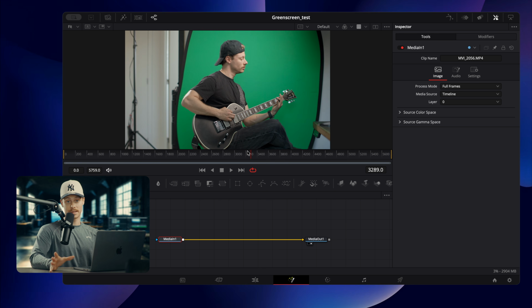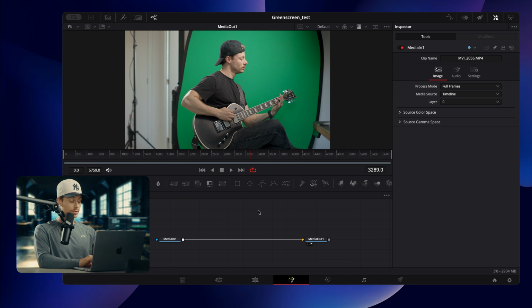The problem with the second method, using the corridor key, is that it takes a while to render. Even on my 3090 RTX, I got about 24 gigabytes on that, and this took 2 hours for a clip of 40 seconds. So keep that in mind. If you're using it for small clips, it will work very good. But for longer takes, I will just use the normal keyer method.